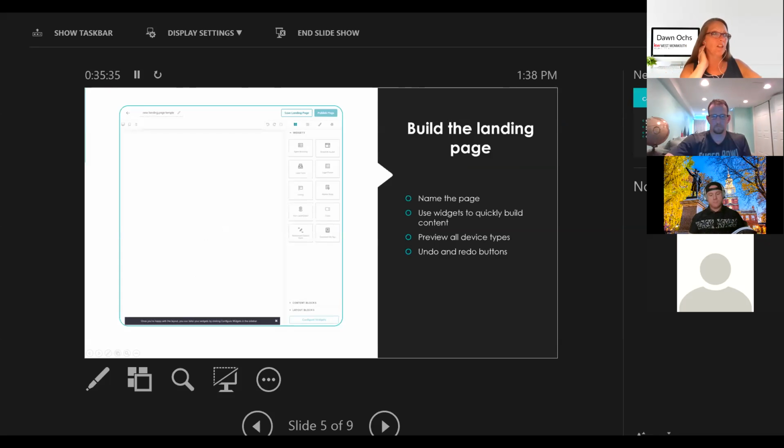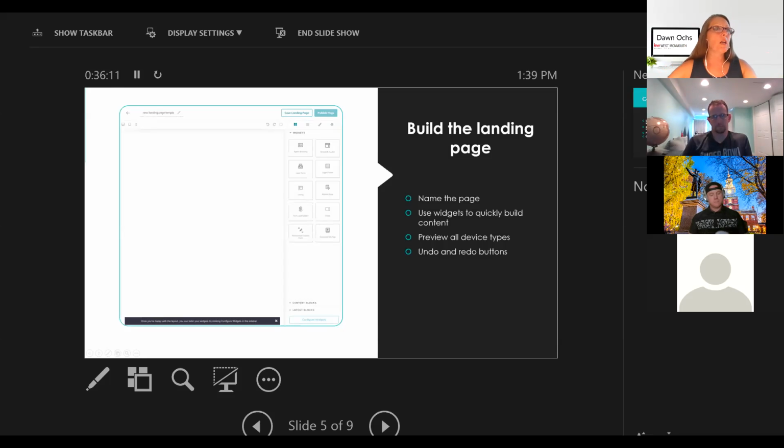Once it opens up to this page, people look at me, they're like, oh my God, what do we do now? So several things on this page. On the top, this is where you name it, and you can edit it by clicking the little pencil. The middle is where your web page is going to be built. And on the right, these are the widgets. You're going to move them to the left and it'll start building the page. So the widgets are there so that you can build the content. I'll show you how that works when we get to the live version in a few minutes.